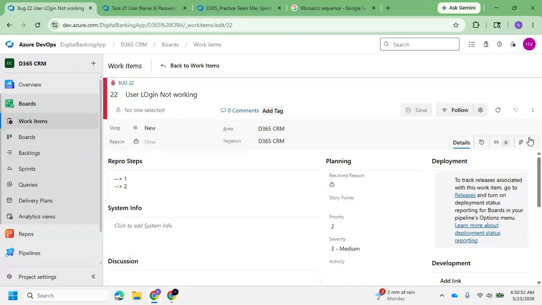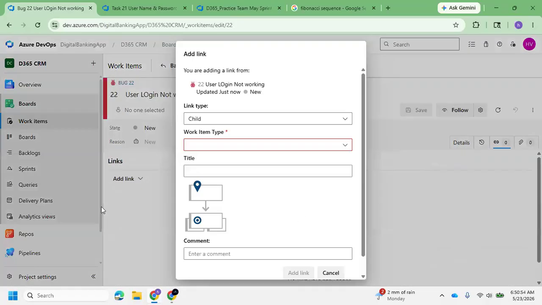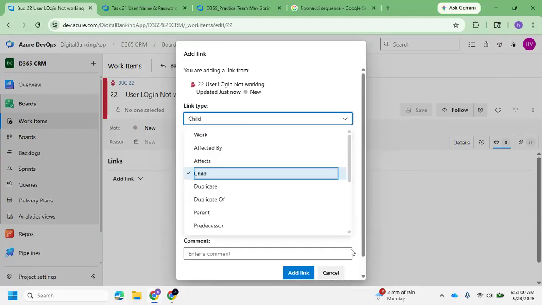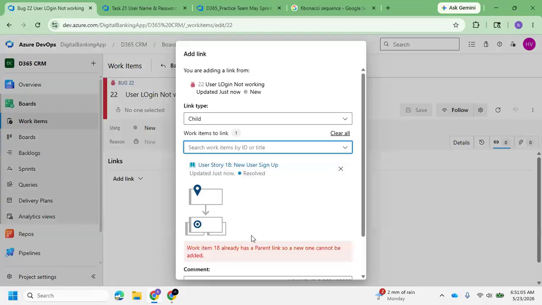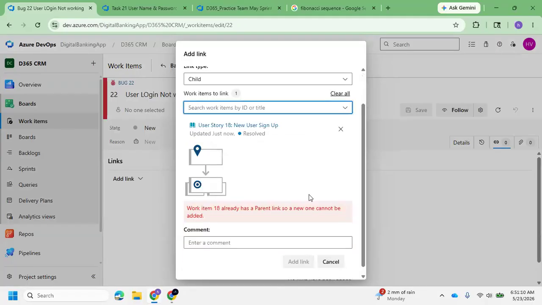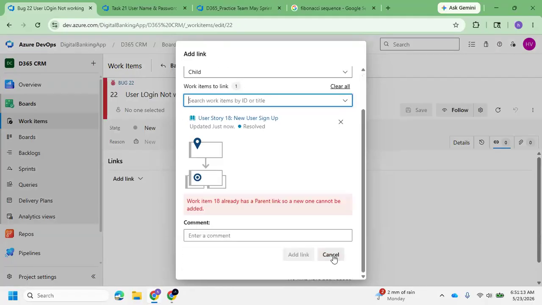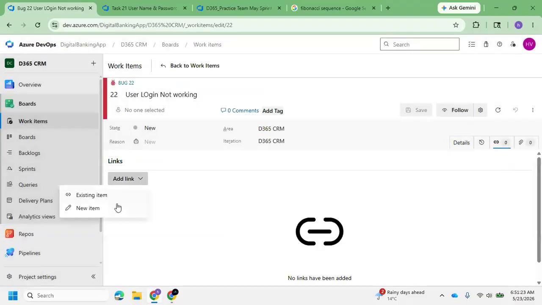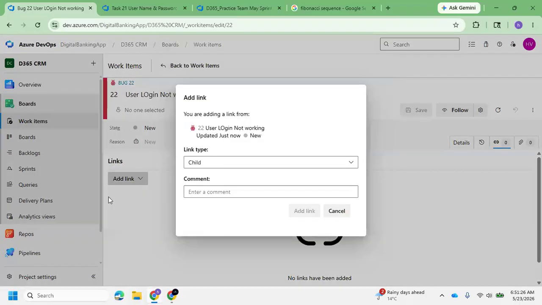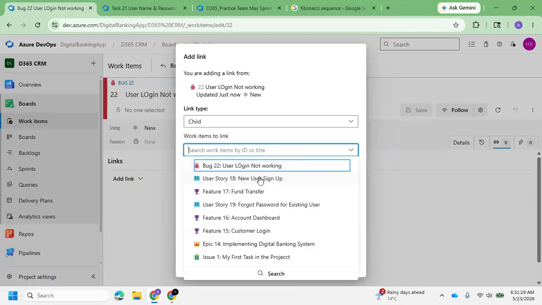So once you click on this one, you have to link the parent item, an existing item. This is being created for a user story, right? So you will be assigning the existing user story. Work item has already a parent. Where it has a parent. So instead of child, I will be choosing work item to link.